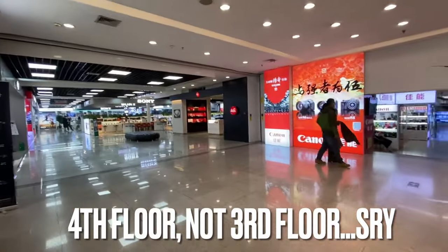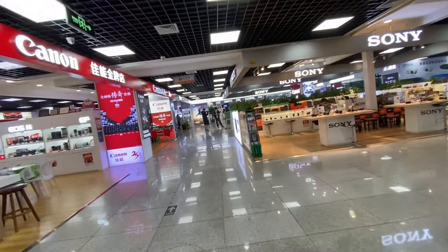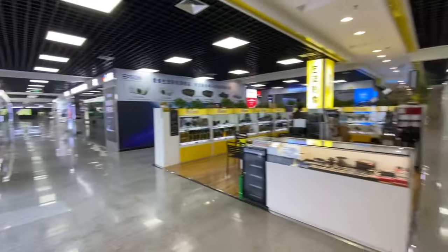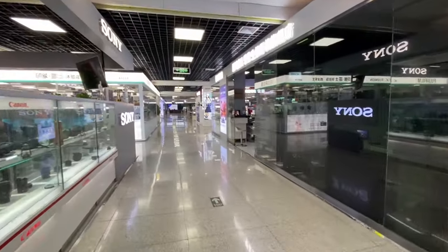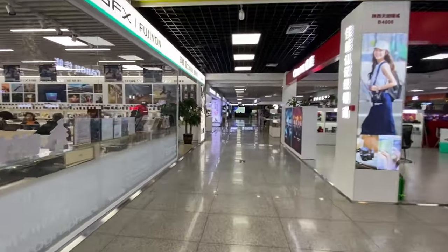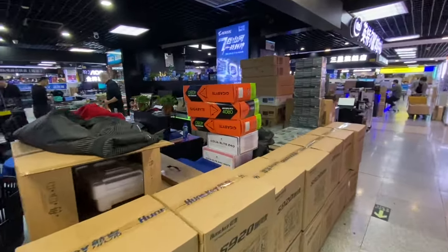Going up to the fourth floor, you're greeted by the DJI booth — the hugely popular drone manufacturer from China, also well known in the United States. They have a very Apple Store-esque presence with a clean store in a prestigious spot at the entrance. This top floor is mostly dedicated to photography: big cameras, big TVs, professional Canon cameras. The fact that it's on the top floor suggests fewer customers come for it, reflecting a shift away from professional cameras now that everyone has high-end cameras in their phones.